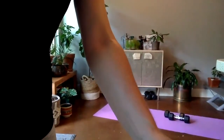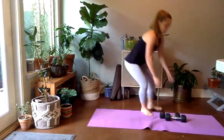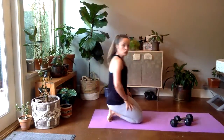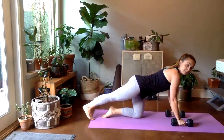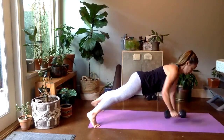Let me just adjust this camera real quick, this other one. All right, so everybody's got that down, I hope. Make sure you've had your water, and let's get to it. We're going 12 renegade rows. Can you try starting in a full plank? Let's go. Open those feet, wide base.